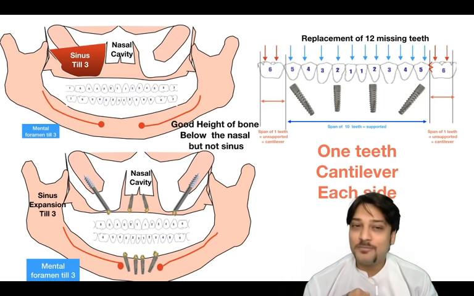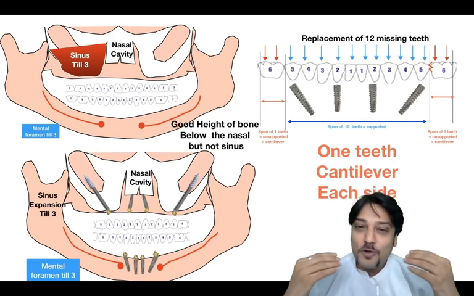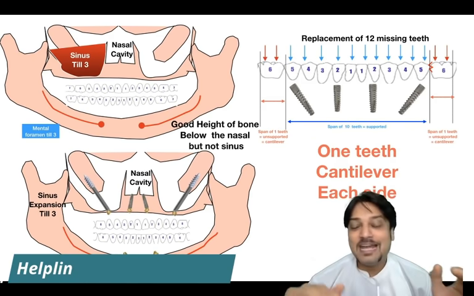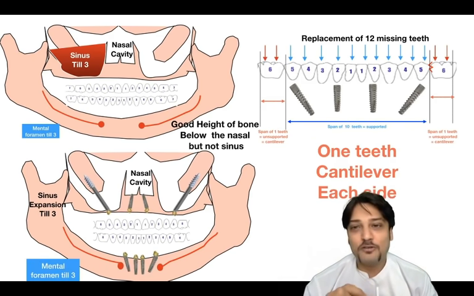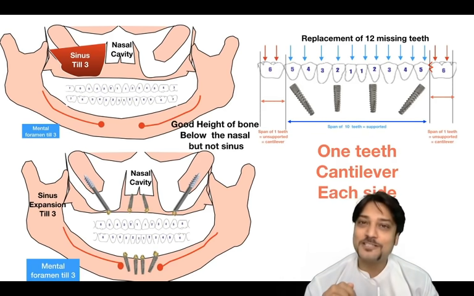Well, I do something in this situation where I can avoid all the cantilevers. So what is that? That is nothing but the all on basal cortical concept. So I'm going to compare this concept with all on 4 at the end of this video. You'll get a total insight about it.